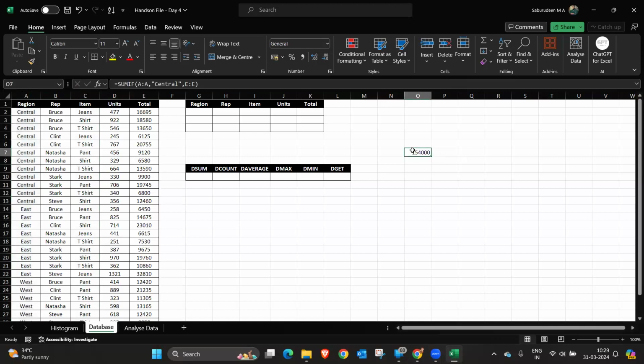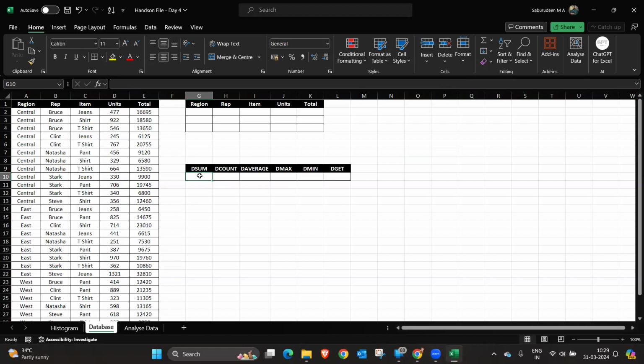What if I have two conditions like East and West, or jeans and t-shirt, Steve and Bruce? Two or more conditions like Central and East, t-shirt and jeans. In this case, we cannot use the sumif function. So for this we will use a database function, which works in the same order, and we can easily calculate our items.